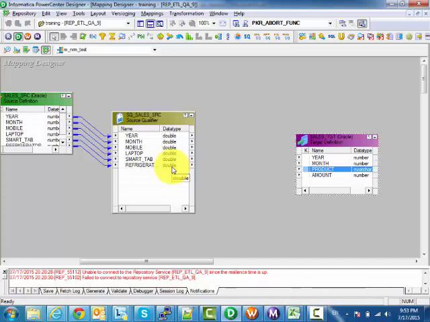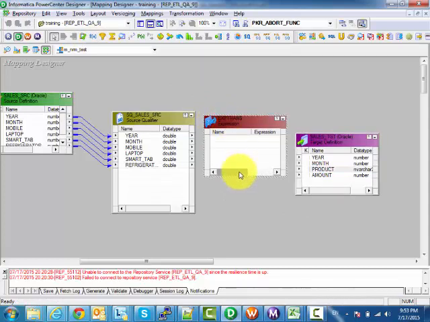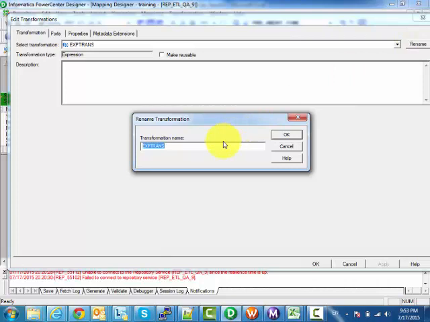For that I use an expression transformation. I generate the column names, that's why I give the name of the expression transformation exp_column_name.